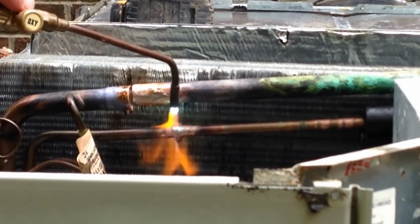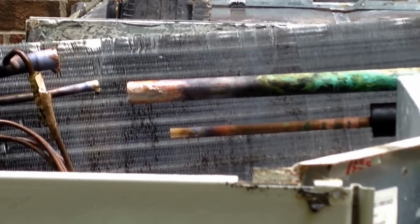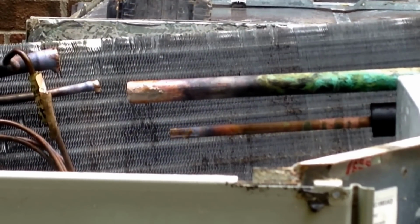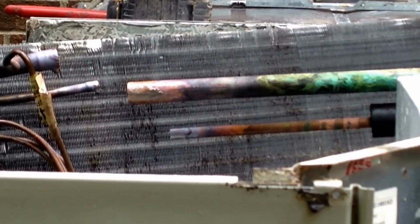Most of you guys know that when I do my brazing work, I purge nitrogen constantly so as to keep everything clean, and this is no different from any other time. We are purging nitrogen the entire time that we've got torches on copper.